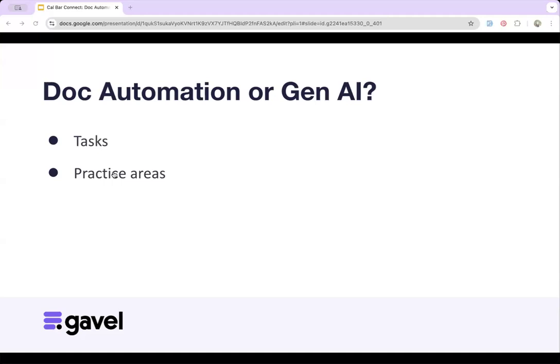Let's start with intake. Even just the client intake can be used within a document automation tool, where you send over an intake to your clients and have them enter their data into it. A lot of clients are really wanting a digital-first law firm. They don't want to come into your firm and answer your questions in person. They don't want to get on a phone call with you. They really want you to send them an intake form that they can sit in front of Netflix and answer on their couch and on their phone.